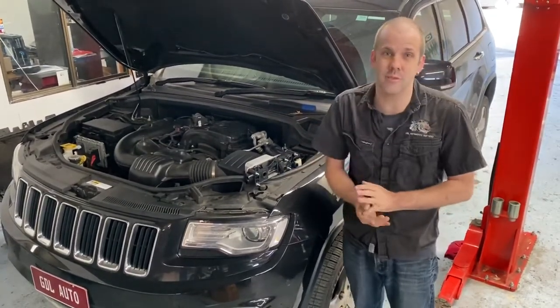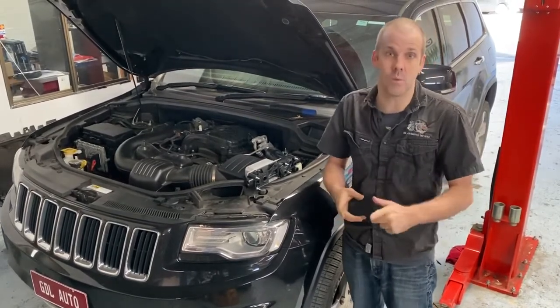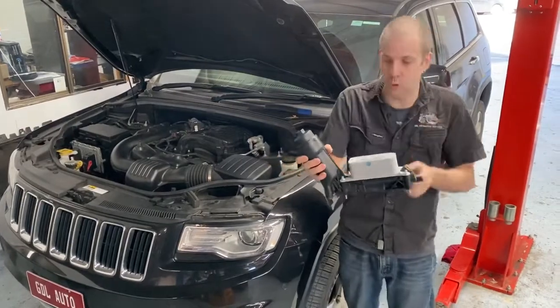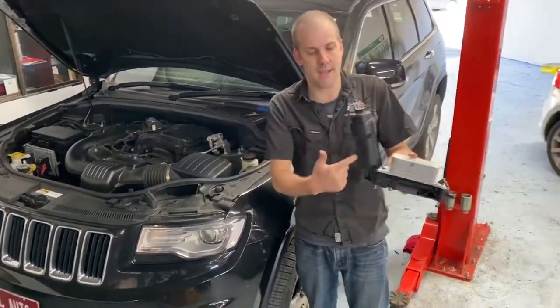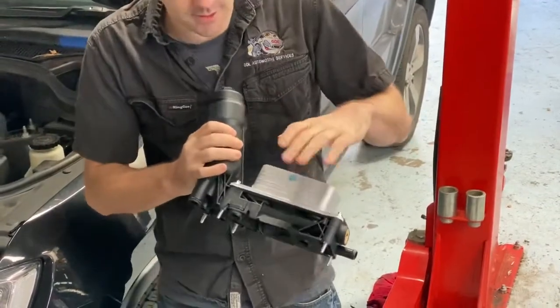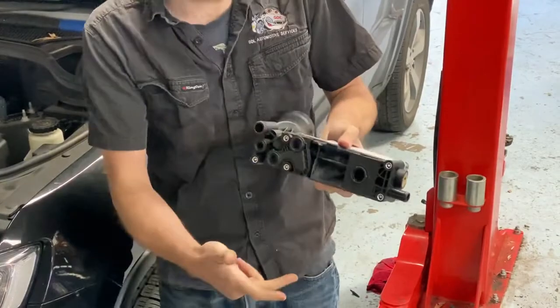The only thing that really goes wrong with the V6 petrols is oil leaks, and it's nearly always only going to be one problem that's caused the oil leak — this thing here. This is the oil cooler; it's got the oil filter housing on the end. What usually busts is either the seals between the cooler itself and the housing, or the seals between the housing and the inlet manifold.